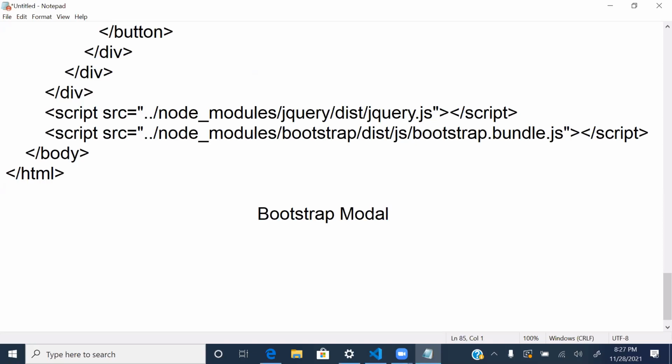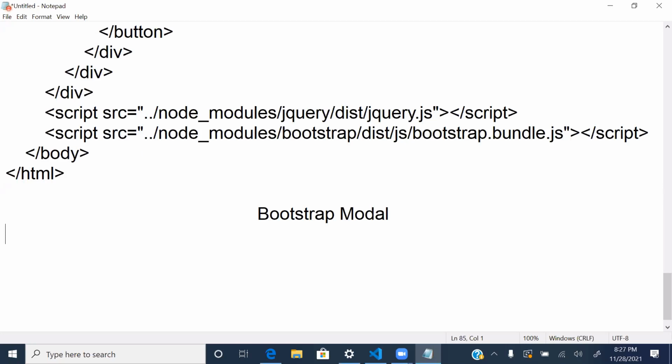Bootstrap modals. Already we learned about alerts. The problem with alerts is that an alert is embedded in the page, integrated into the page.